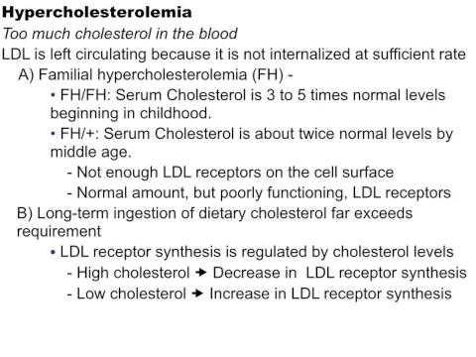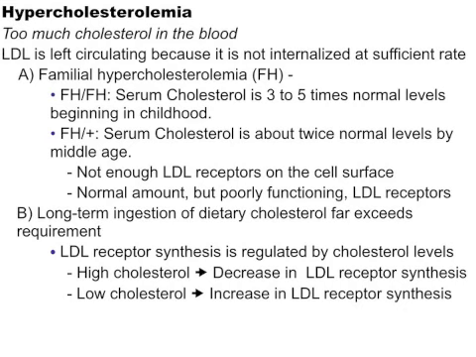Now, when too much cholesterol is left in the blood, this is called hypercholesterolemia. There's too much LDL left circulating because it's not internalized at a sufficient rate. This can come from two main reasons. Either there's a problem with the LDL receptor, or long-term ingestion of dietary cholesterol that far exceeds normal requirements. One of the main causes of hypercholesterolemia is a defect in the LDL receptor. This is referred to as familial hypercholesterolemia, FH.